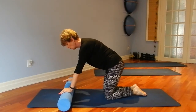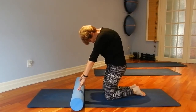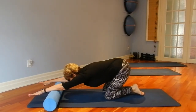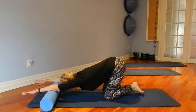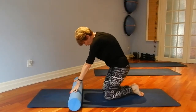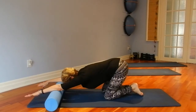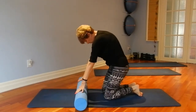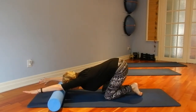So we're going to roll the foam roller towards you to the tips of the fingers and curl your spine. And then roll the foam roller away from you so that it's on your arms. Your head is between your arms. And then continue curling the spine and extending the spine. And continue with that. This is a lovely stretch and spinal mobility.